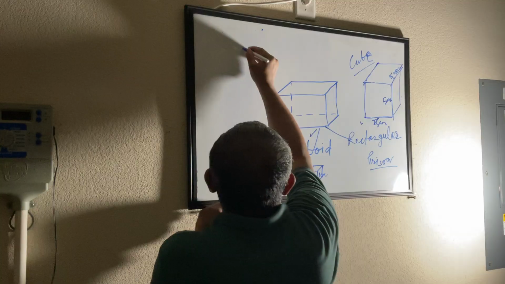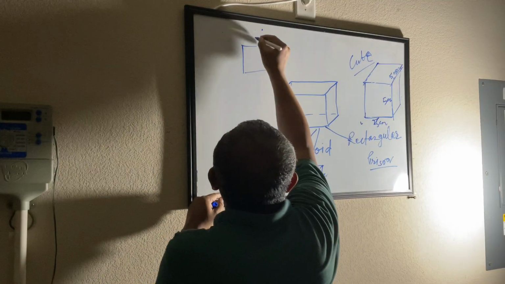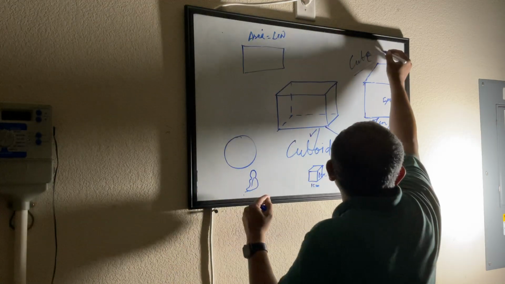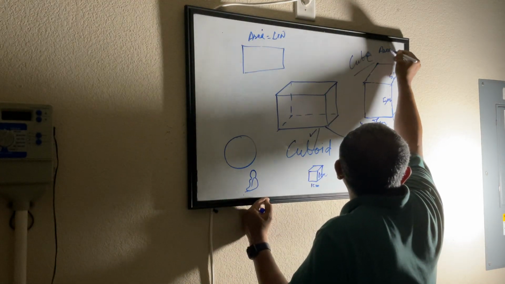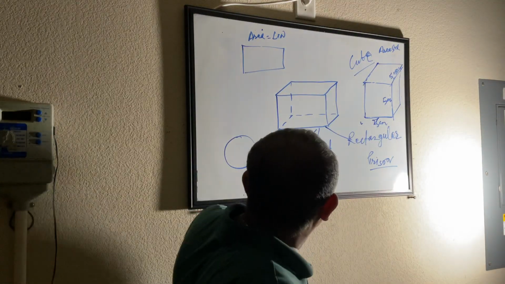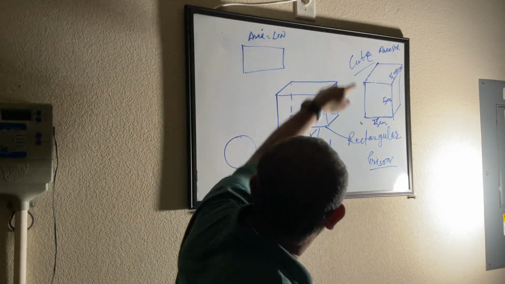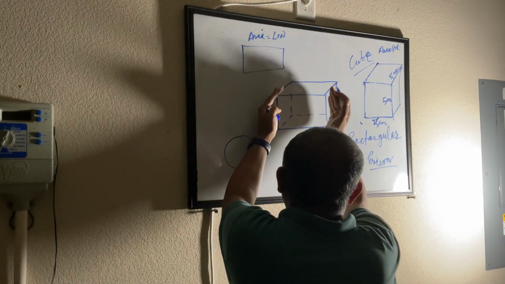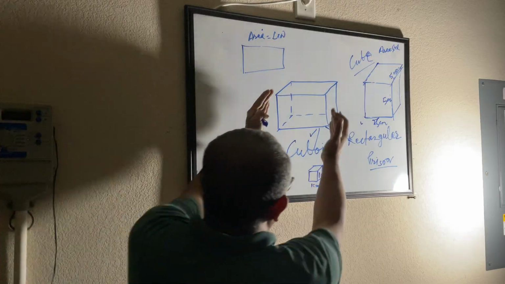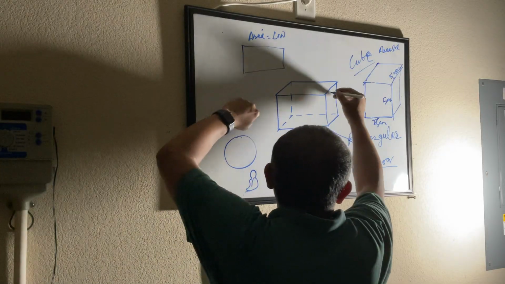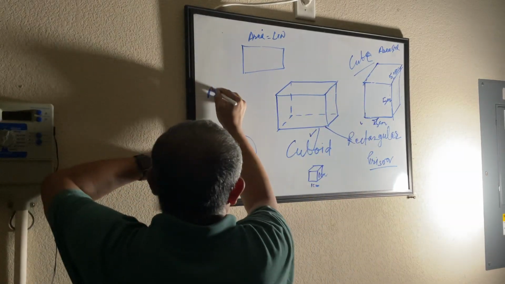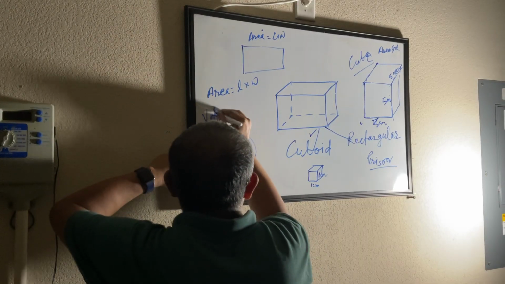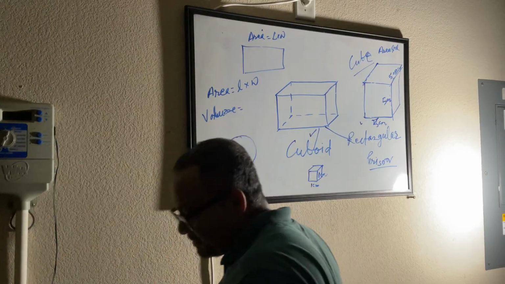Now going back to what I was bugging you guys for, right? Area of a rectangle is length into width. Area of a square is length into length. But length into width is 2 dimensions. Now, when height comes into picture, imagine this cuboid or rectangular prism as something that has originated from a rectangle. When you add height, meaning your area was length into width, you get volume.